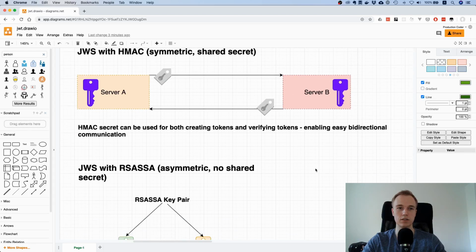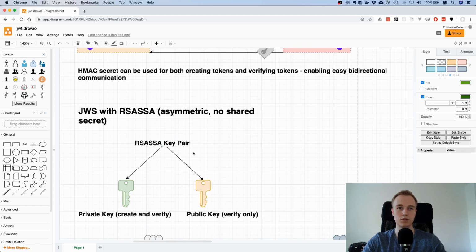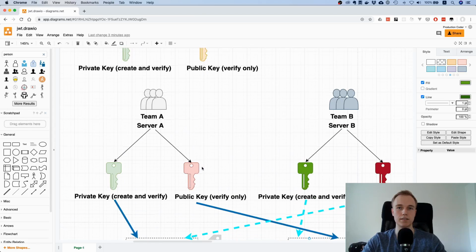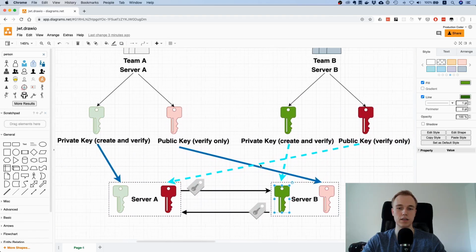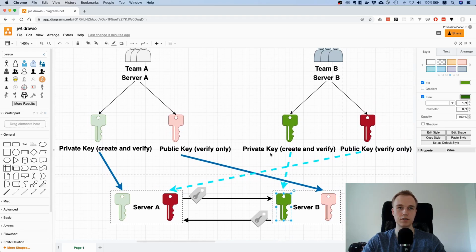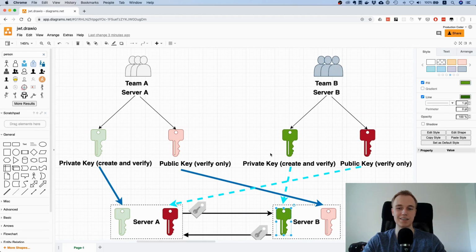Now the main downside of this approach with RSA is that it's more expensive in terms of computation, you just need to do more calculations. So HMAC is faster, but most of the time this just doesn't matter at all.